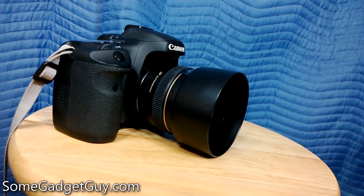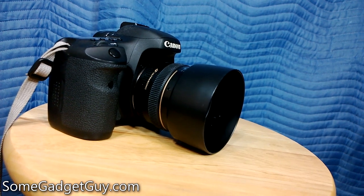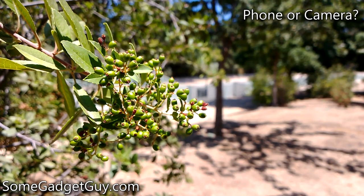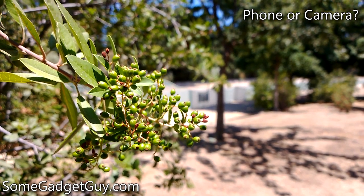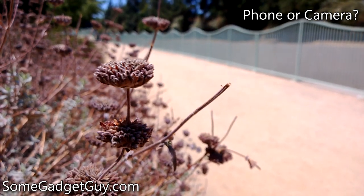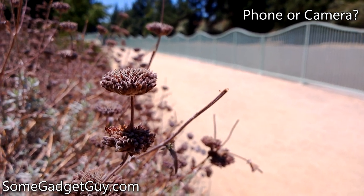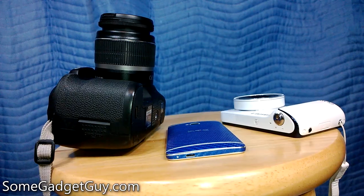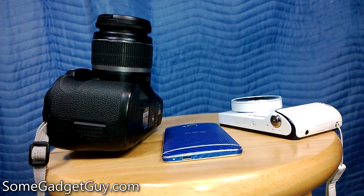Many people are even starting to compare the output they get from their phones to higher-end point-and-shoots and even SLRs, and that got me curious to test out one of the most critical features of our cameras: namely, depth of field. How pleasantly do our smartphones blur the background of our pictures while keeping the subject in focus? This is largely a feature of sensor size, and all apertures being equal, the larger the sensor, the more shallow your depth of field.